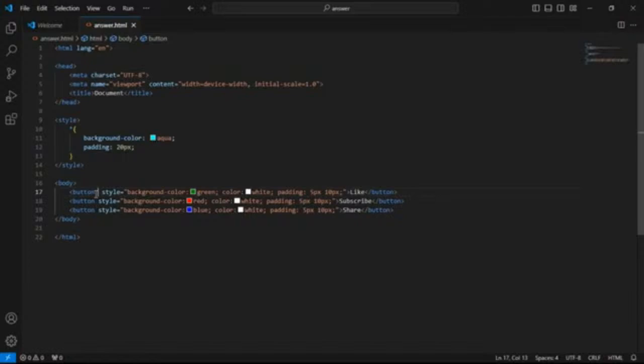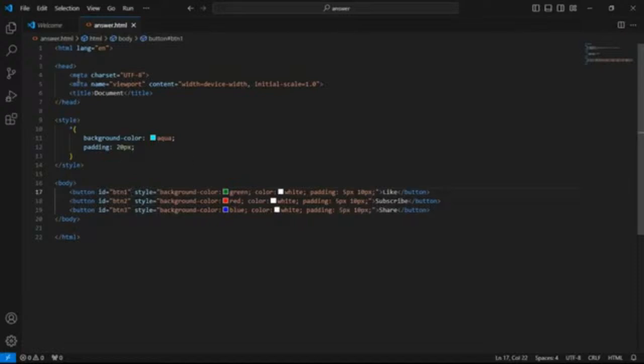So we can use id equals button1. Once you copy this, this is another, button2. Just paste here. This is button3.